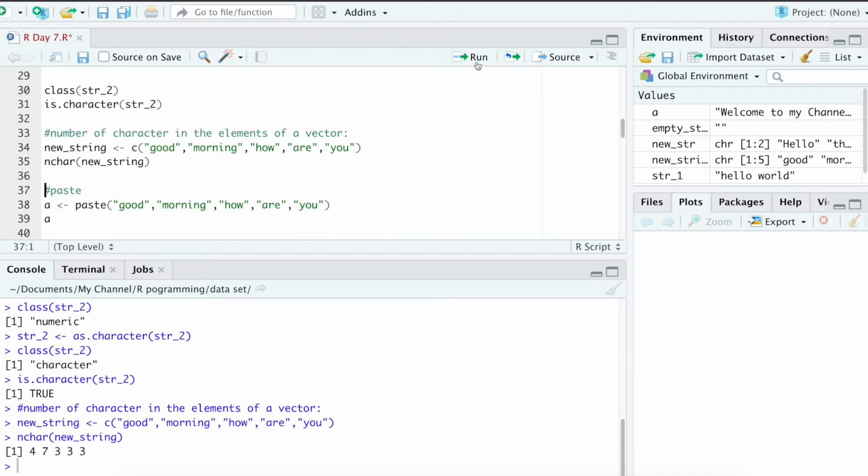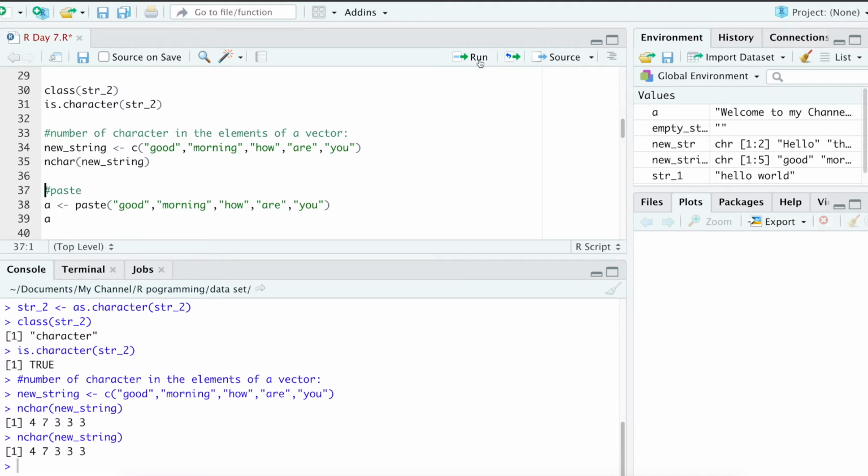It gives 4, 7, 3, 3, 3. So the first element has 4 characters, the next one is 7 and then 3, 3, 3. So using nchar we get the number of characters present in a given vector.